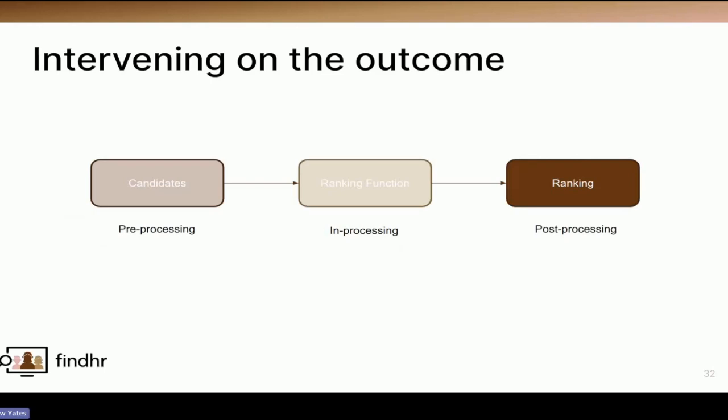This brings us to the final family of methods, the post-processing methods. Again, feel free to ask if you have any questions on the previous slides in processing and pre-processing. We've looked at a few examples so far, just to recap before we move into post-processing. We've looked at delta for in-processing, which takes that initial offline learning to rank we looked at and modifies it to include a fairness component in the loss. So we're looking at a list-wise loss based on utility, but also a list-wise loss based on fairness to consider the idea that across different queries, members of each group should appear at the top one as the top ranked candidate. And then before that, we also looked at LFR and IFAIR.